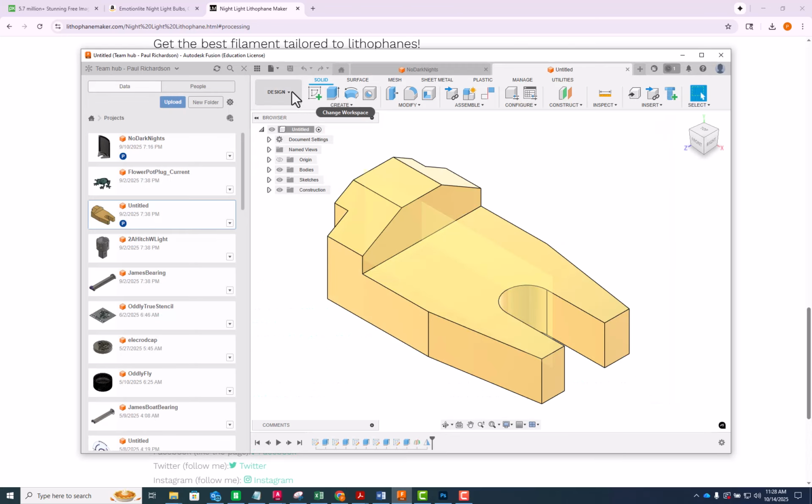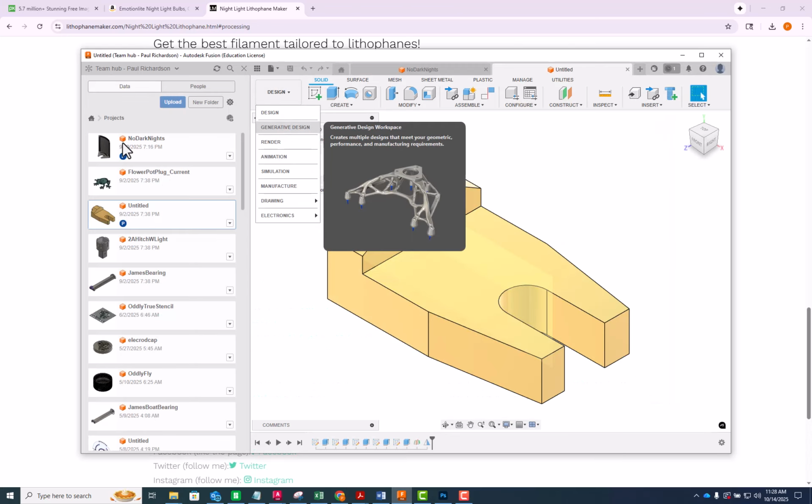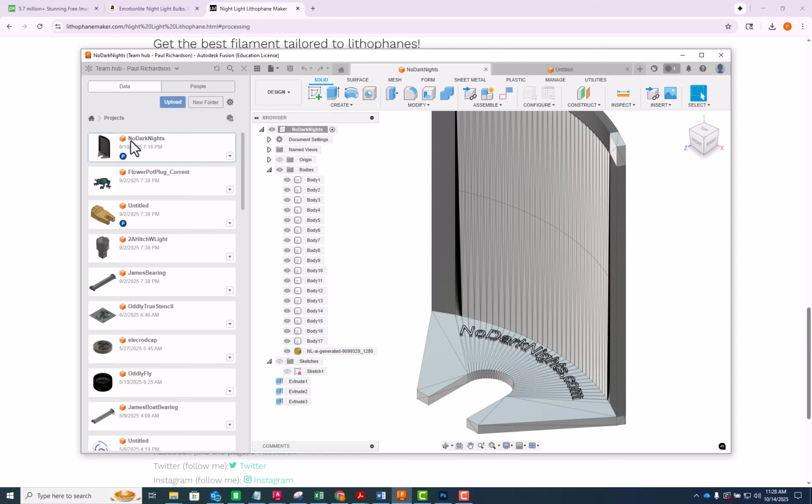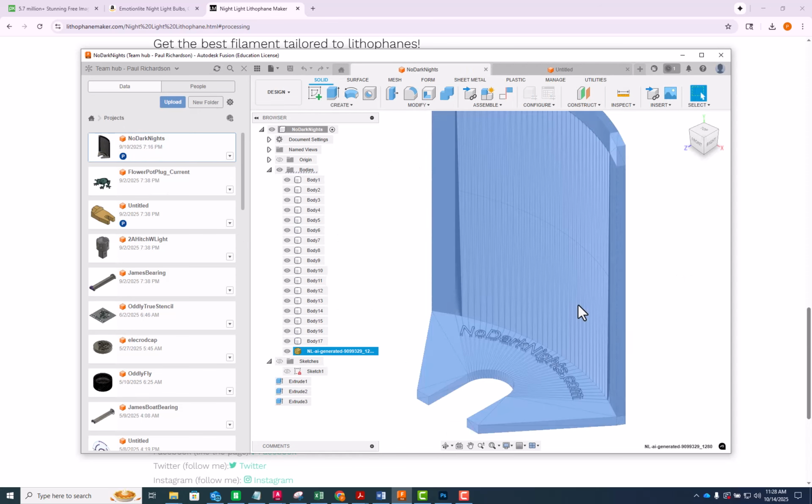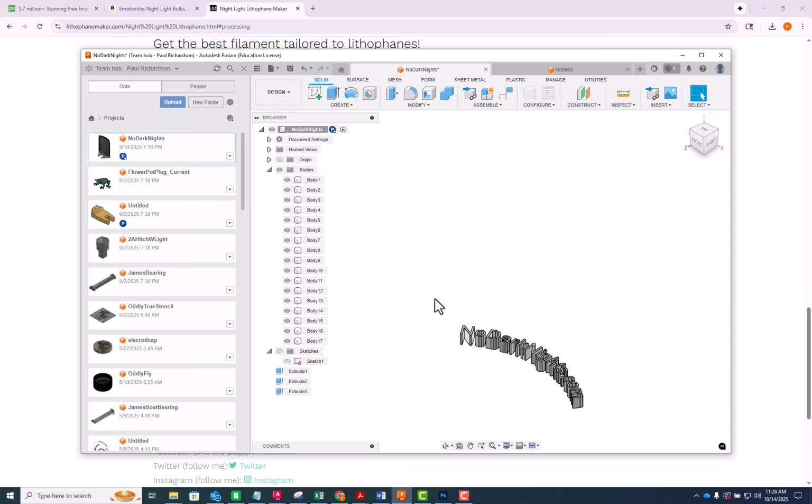I just keep reusing the same one, so I just have one here. And what I do is I just keep deleting this, and I bring in the new nightlight, and I use this existing nodarknights.com. So I haven't created this arc text for a while, but let's give it a shot here. So I'm going to say a new design here.